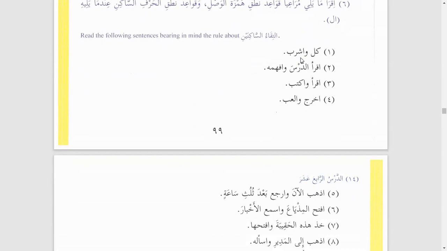كل واشرب. So the first one: eat and drink. كلوا واشربوا، كل واشرب. Yes, واشرب. This one is very confusing, and sometimes after completing three books, we will still keep on saying ishrib. So it is kul washrab. Shariba yashrabu. واشربوا is easier to remember. Washrabu, that's right. Okay, so kul washrab.